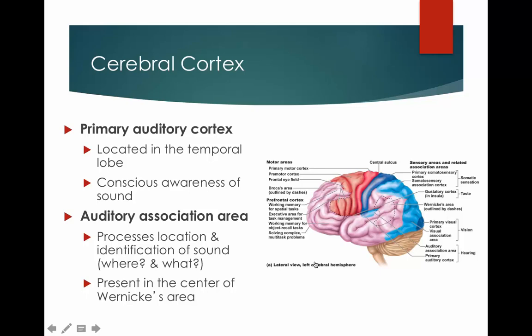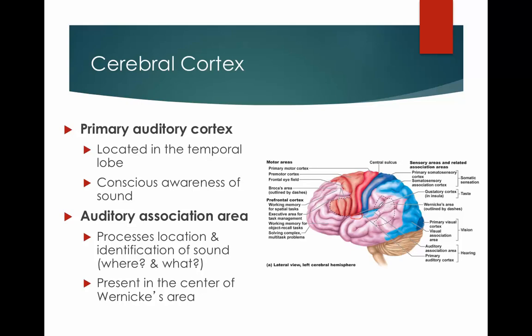When we have our primary auditory cortex, so our ability to be made aware of a sound, the ability to have that general conscious awareness of any sound stimuli has to do with synapses arriving at the primary auditory cortex. Primary auditory cortex is located in the temporal lobe. And we can see that right here, right at that junction along the lateral sulcus. And again, it's just making us aware of sound sensation, but not allowing us to really understand where the sound is coming from or what the sound actually is. That's going to be carried out by the association area.